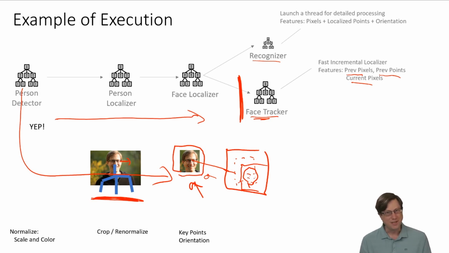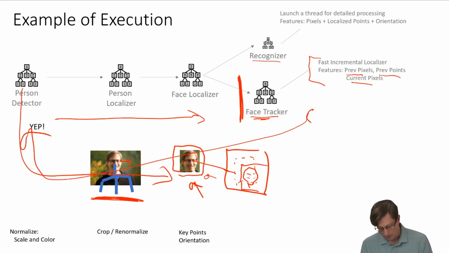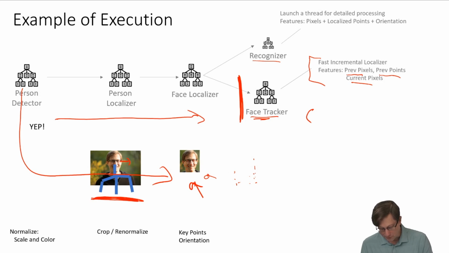In general, given the speed that a human can move compared to the speed that a camera can take a picture, you can't go too far in 1 frame or 2 frames or maybe 10 frames. In a small number of frames, you're really not going to move too far unless you make a gigantic move. So it's often quite possible to get an extremely fast incremental localizer instead of running the base localization system from scratch. And then, of course, if this model ever outputs a new face with a low enough confidence value, you could say, well, we tried to save some time, but let's go back to the beginning and start again. That's another thing that you might do to keep your computer vision system working.